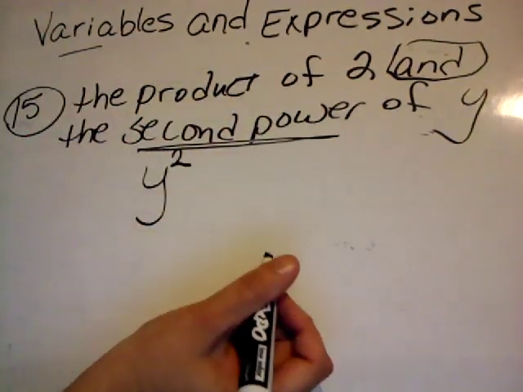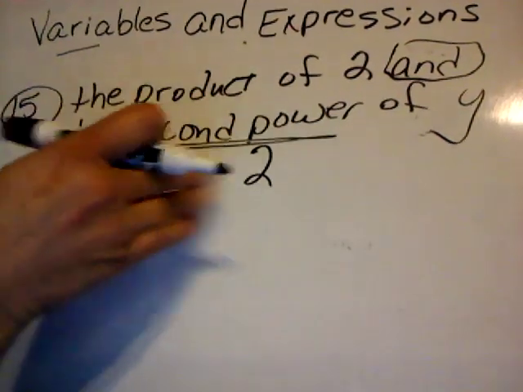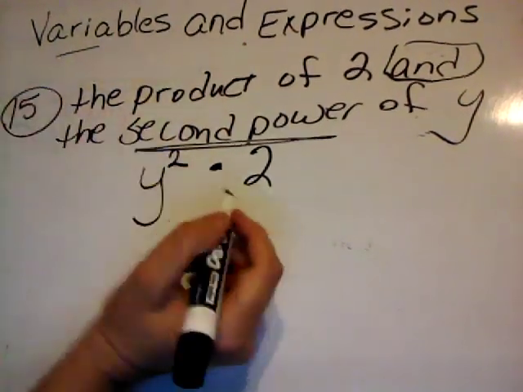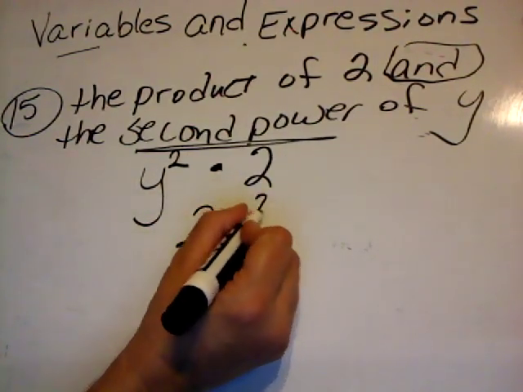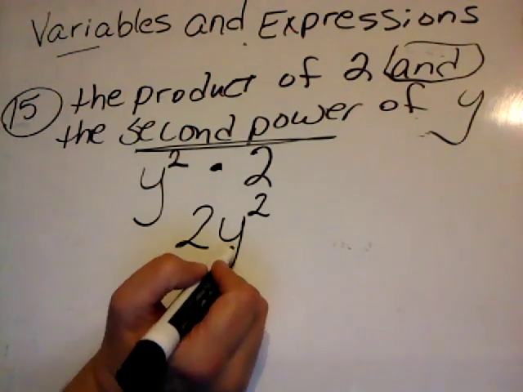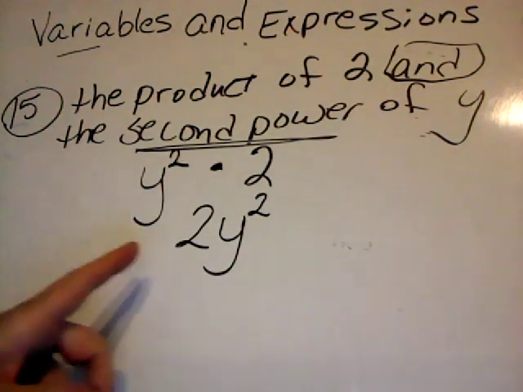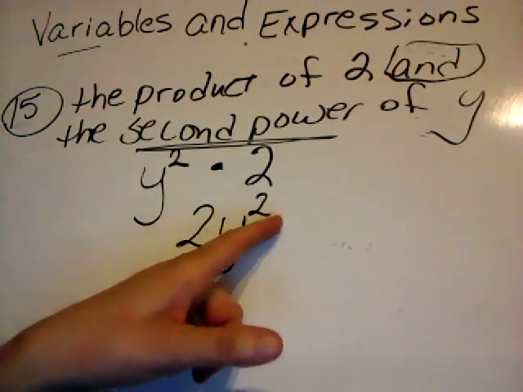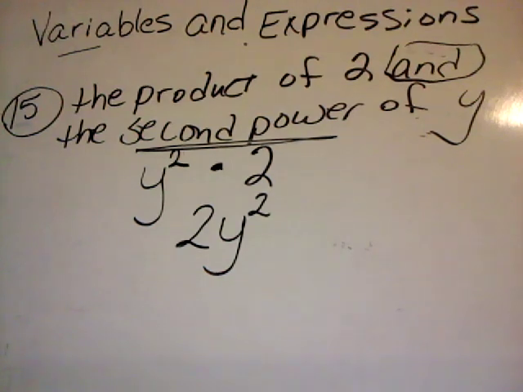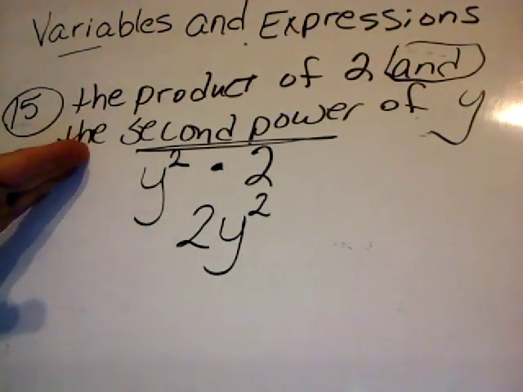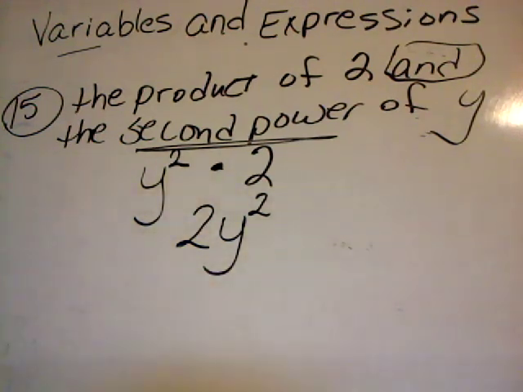Now I want to multiply it by 2. I don't write it like this. That's not how we write things in algebra. So we're learning to write in algebra. We know if we put the number with the variable, the changing number, that means to multiply. 2 times y to the second power. I just said the same thing, but in a different manner. Doesn't matter how you say it, as long as you can interpret what is being said.